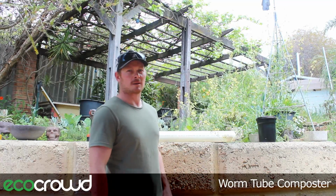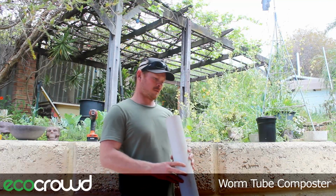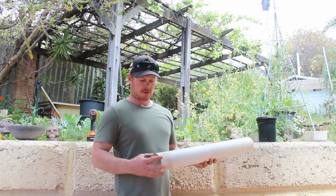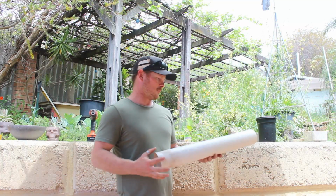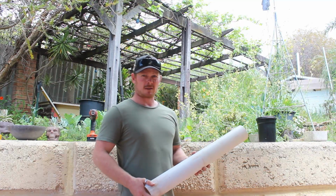I'm going to show you how to make a worm tube composter from a bit of 90mm PVC that I got from one of my plumber mates. It's an offcut, so like a lot of tradies just throw this kind of stuff in the bin, but I got him to get a bit of spare for us so we can show you how to do this.